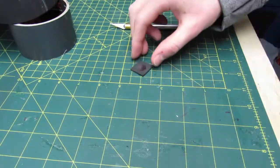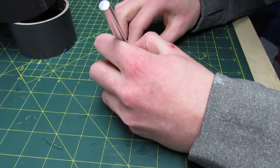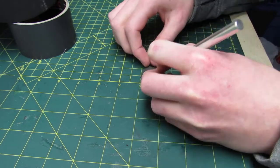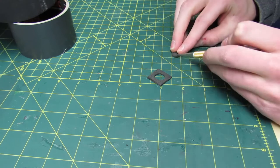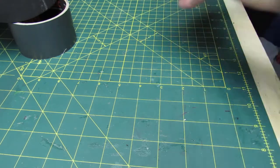Over those two smaller rivets, there's a bigger one, so I'm going to use the same technique. So cut out the piece, heat it up, and then glue it down with some super glue.